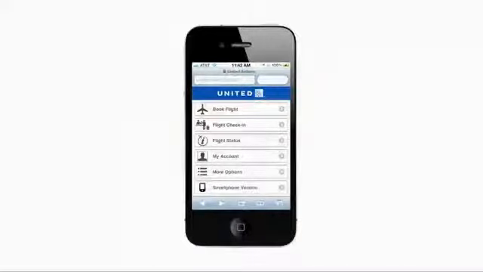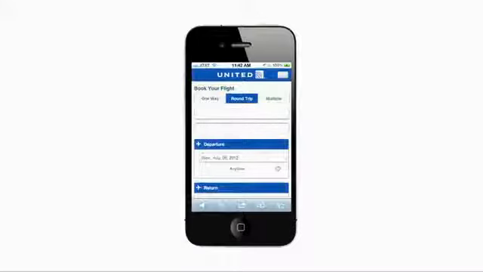So when you're working with these dedicated mobile sites, it's really important to take the time to say, what are the key 3, 4, 5, 6 use cases? Just like in a previous slide, we had this example for United.com. So booking flight, check-in, flight status, my account, a smartphone version, which will work because this version was probably designed only to work with touch-based phones. So they've created a version that would allow you to work with other smartphones. And then more options is how United is covering the, oh, you might need to do some other stuff as well. So it's important to take the time to figure out what those key use cases might be for your site.